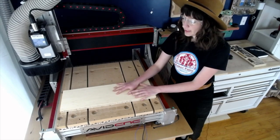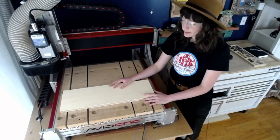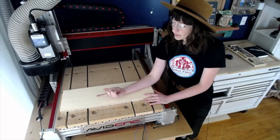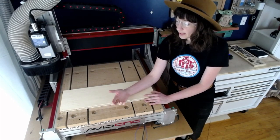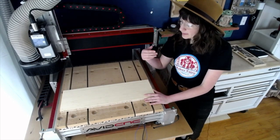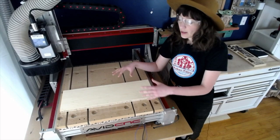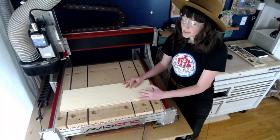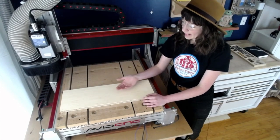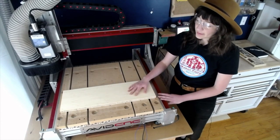When you're selecting your material work holding solution, there is a series of pros and cons to consider. What is the speed to set them up, the cost of the tool, the overall cost to use it, how quick and easy it is to set up, and how easy it is to remove? So there's lots of those things to consider, as well as how trustworthy the work holding is going to be. Is it going to shift? Is there a potential for it to shift? Is there a potential for my router bit to hit a metal fastener and damage the router bit, which I have to replace later on? So do consider those things as well.